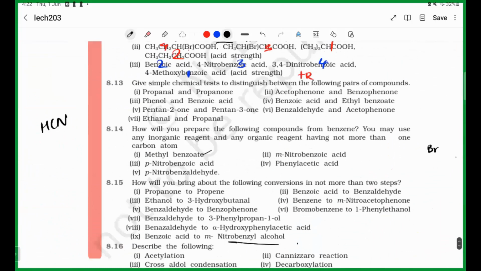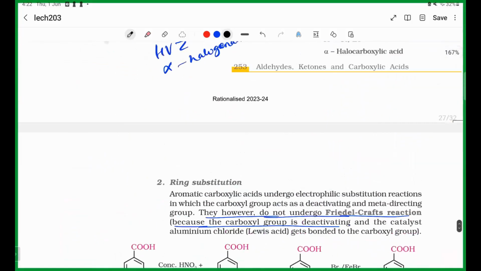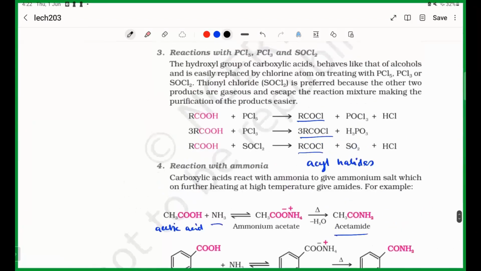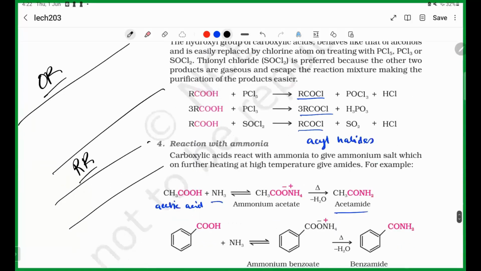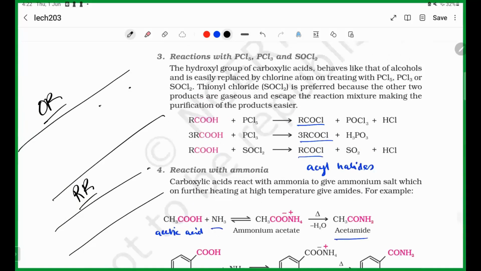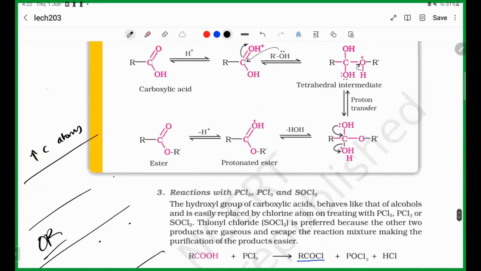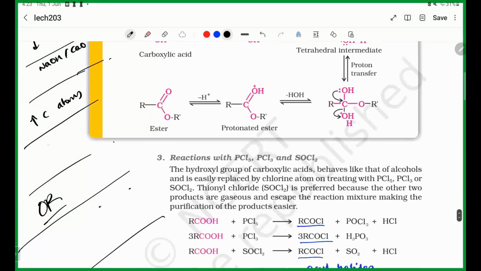Yes, I think we have reached the end of this chapter. So the basic point to keep in mind is there are a lot of important reactions to remember, but it's generally very useful to keep in mind what kind of reaction gives you what kind of products. So it's good to classify reactions as oxidizing reactions and reducing reactions. If you do that, then you'll find you can easily convert one product to another. It's also good to classify as increasing carbon atoms and decreasing carbon atoms. For example, decreasing carbon atoms could be NaOH and CaO, right? That's a decarboxylation process.